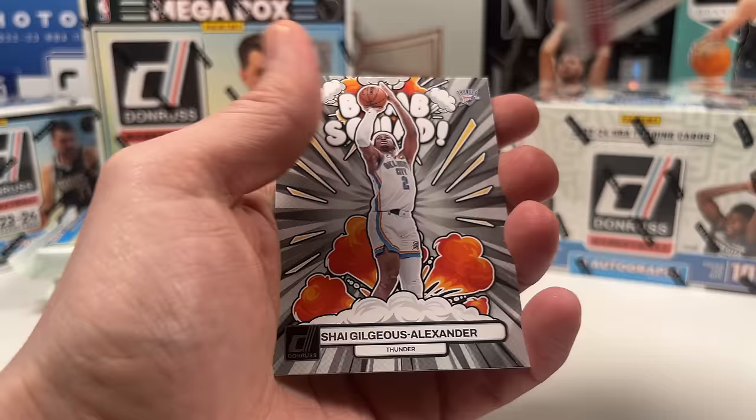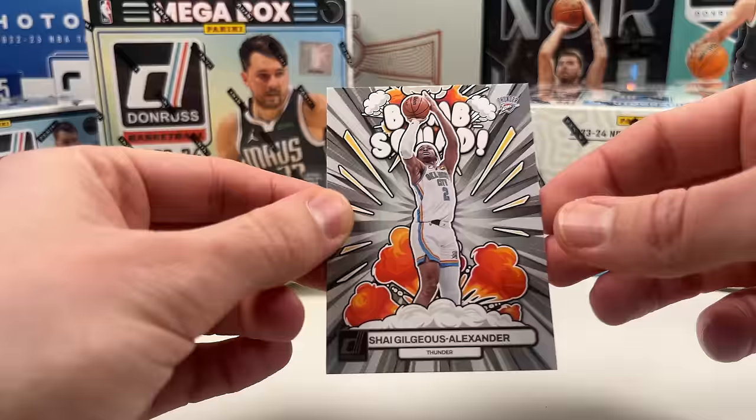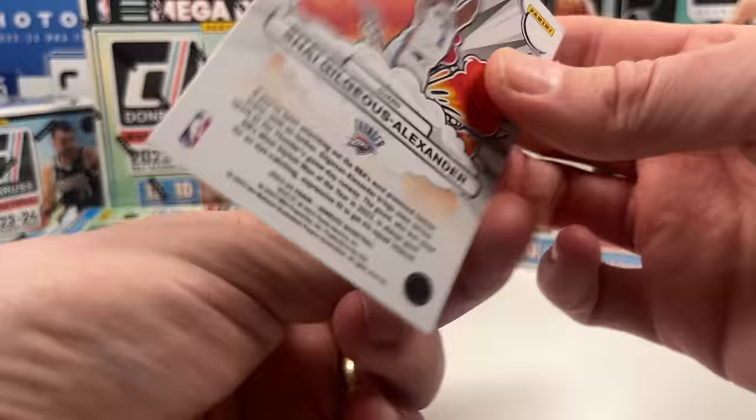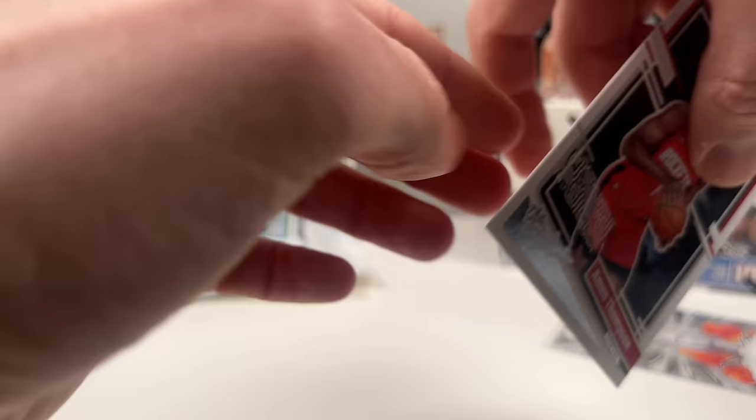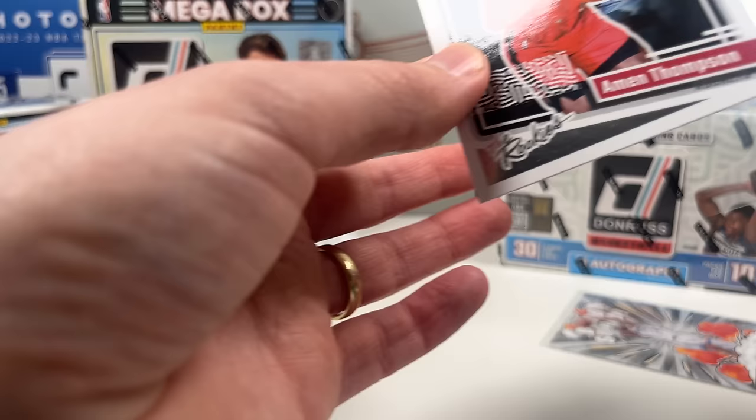I think this is not an insert that you can get in the hobby version. So there's definitely some inserts. So I like Shea. Let's put you in a sleeve. Let's put you down there. Amen Thompson on the rookies. That's a kind of cool looking card. It has a little bit of shine to that. So good rookie on that one.